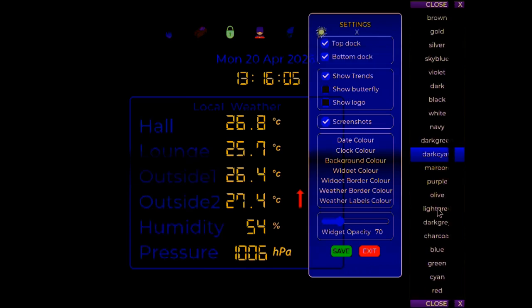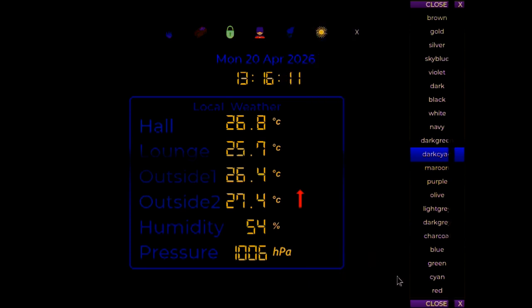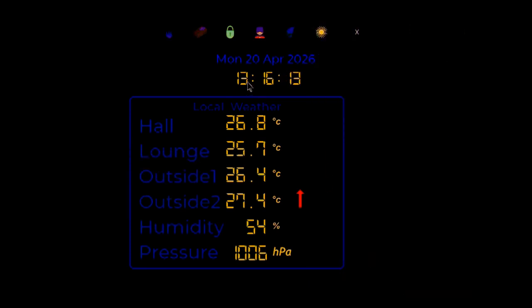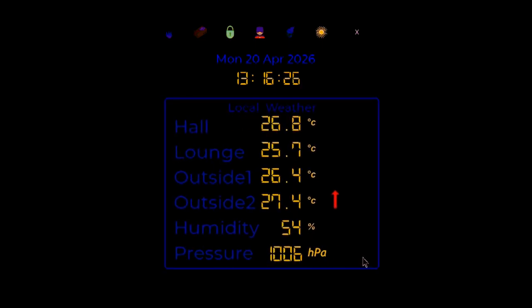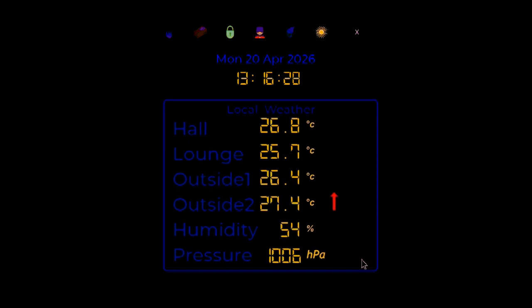I'll use dark cyan. That'll do. I mean, the important info is what's shown in the 7 segment displays. So the clock and the local weather values.